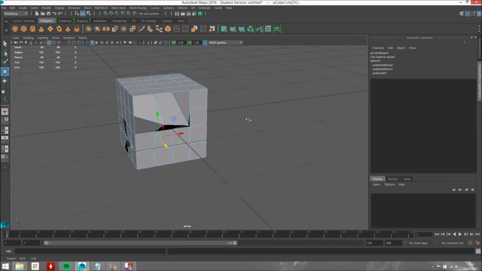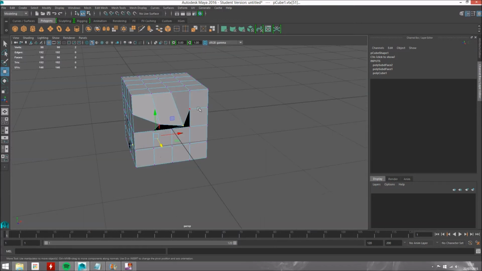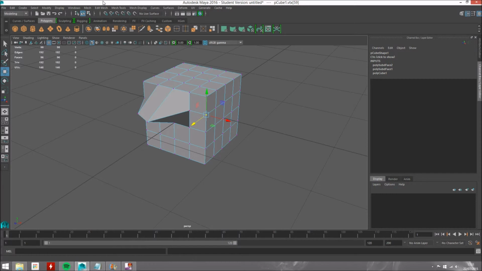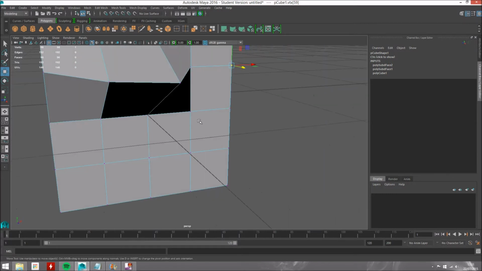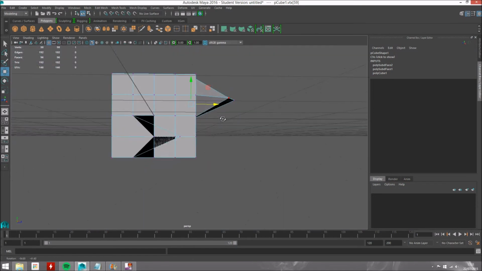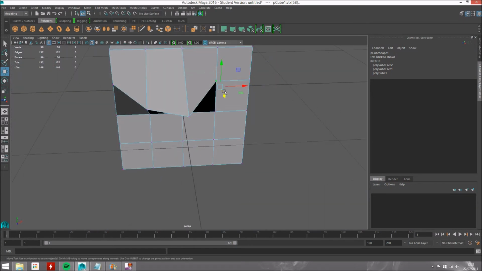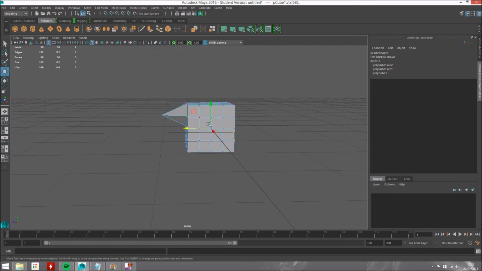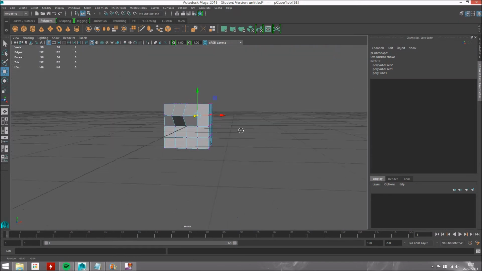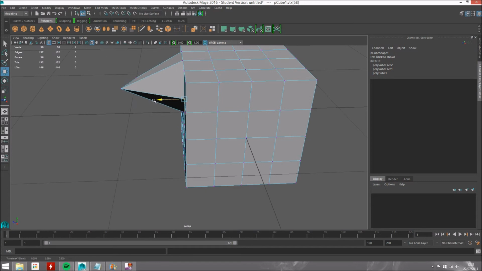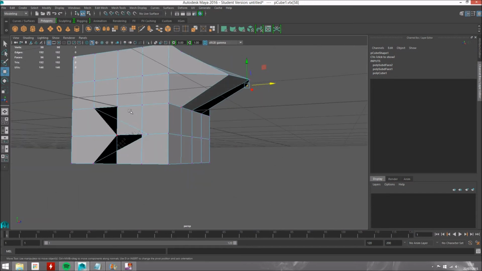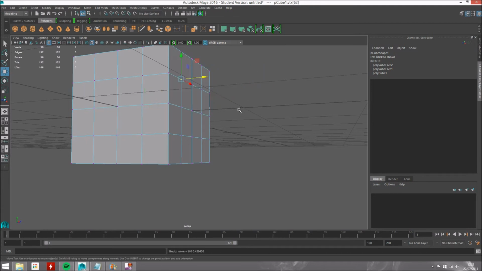But in your spare time, I'd mess around with all the tools so that you get to know and understand all of them. As you can see here, one issue you might come across is when you highlight vertexes. Remember, it highlights the ones at the back. So always check your back, because it's so easy to edit that, but it's sometimes really hard to then correct it. Let's go back to the beginning.